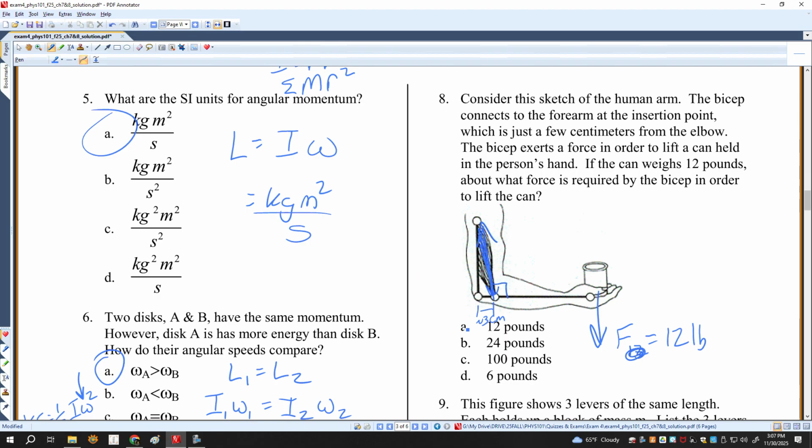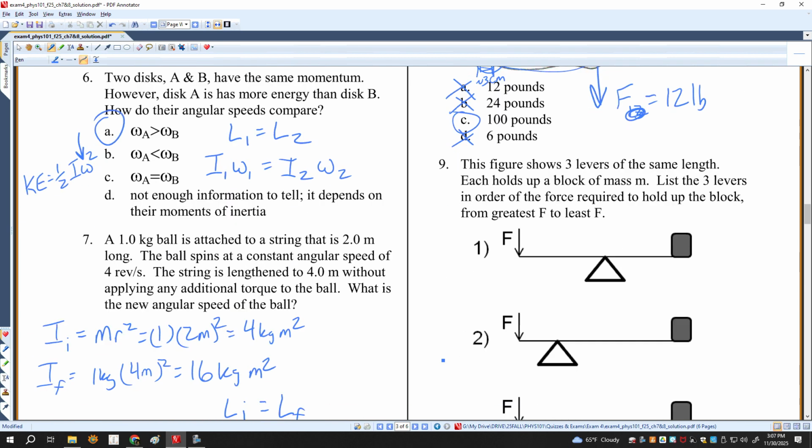I know that it's definitely not A, that I need a bigger force here in order to get that force. I know it's not smaller either, so it's either B or C. Now, it would be B if this moment arm right here, this distance, was half the distance of this moment arm, but it's clearly not. The difference in this moment arm and this moment arm is about a factor of 10 or so, and so it's going to have a really big force there. This is called a class 3 lever, by the way. I require a big force in my bicep in order to lift that relatively small can.